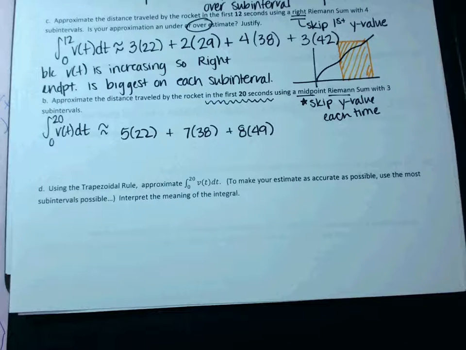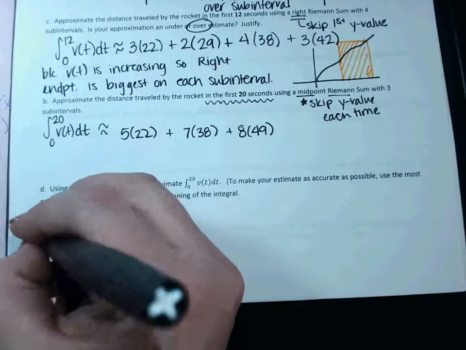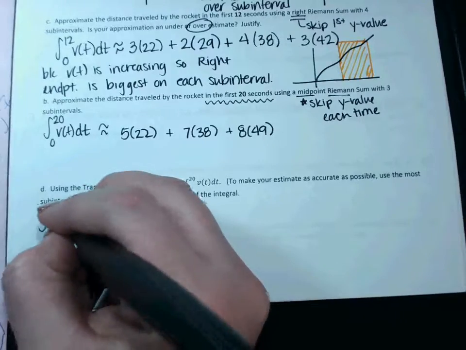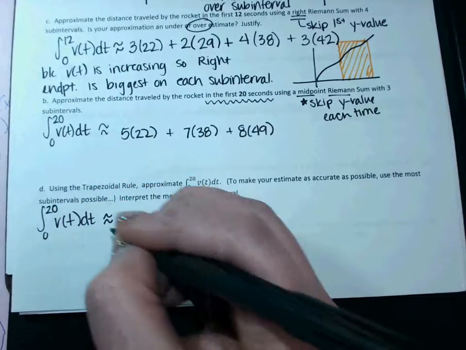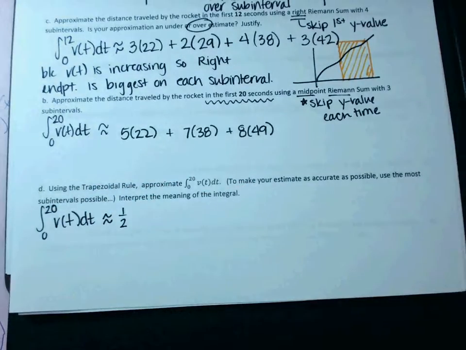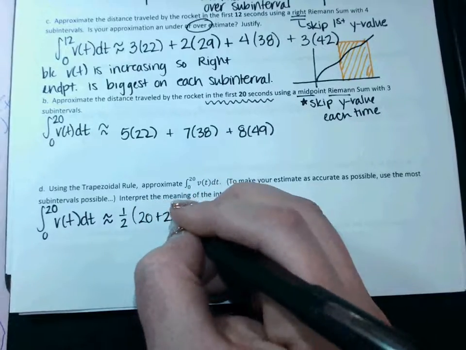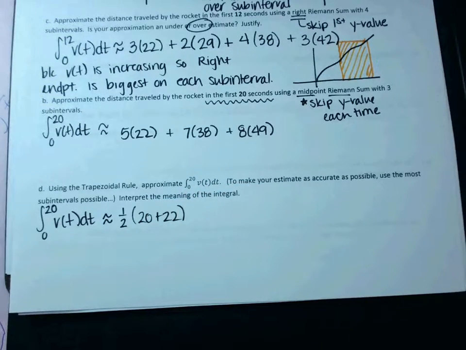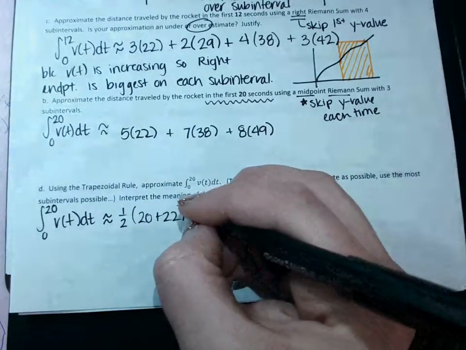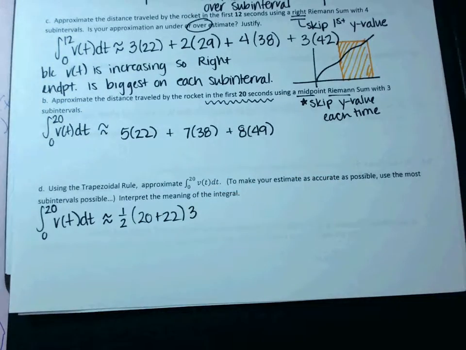For the last one, do we have the same delta x every time? No. If only, but we don't. So, I'll do the first couple of them with you, and then I'm going to stop. Okay? Approximated by 1/2. What are my first two y values that are my bases in my table? 20 plus 22. And then look at their x's. How far apart are those y values? From 0 to 3, that's a 3 distance.